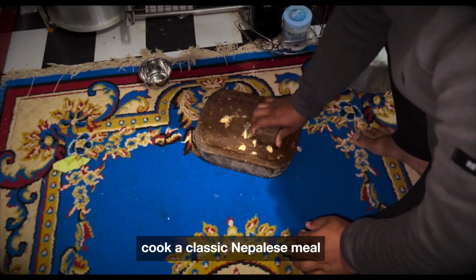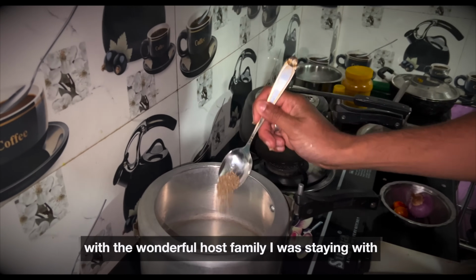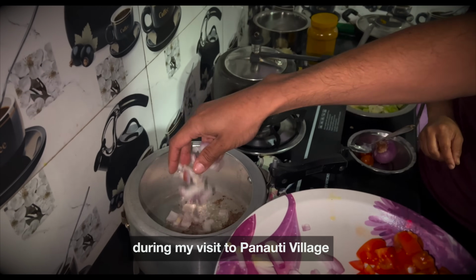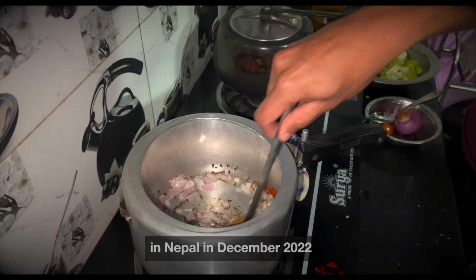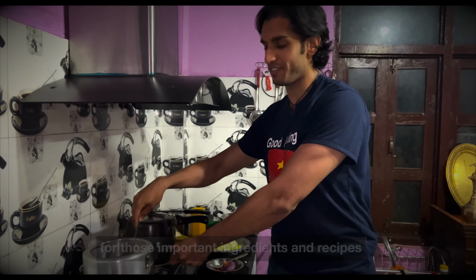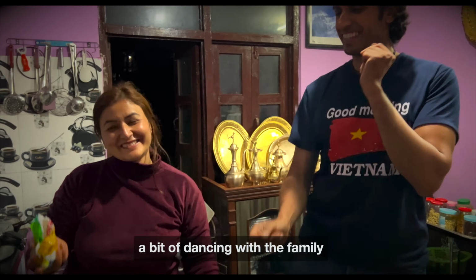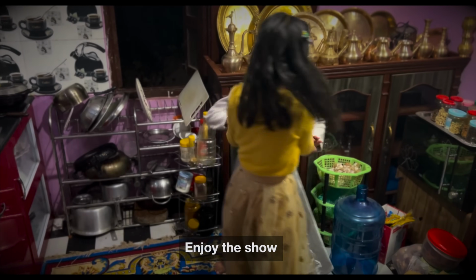I'll be showing you how I had so much fun learning how to cook a classic Nepalese meal, Dal Bhat, with the wonderful host family I was staying with during my visit to Panuati Village in Nepal in December 2022. Stick around until the end for those important ingredients and recipes. Also, a bit of dancing with the family after all the cooking was over. Enjoy the show.